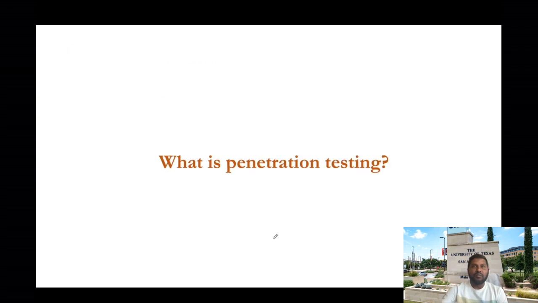So we'll see what is penetration testing. A penetration test or a pen test is a security test that launches a mock cyber attack for finding the vulnerabilities in a computer system.